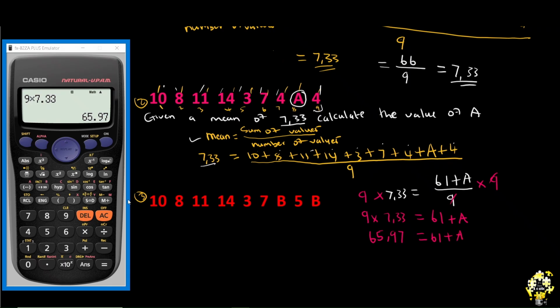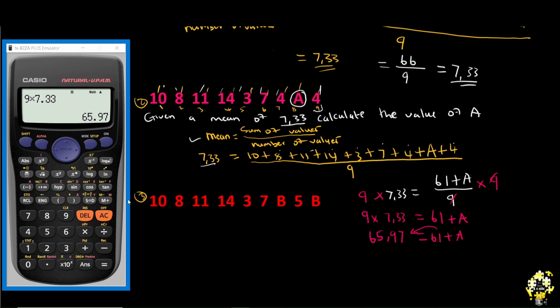Now that I've remembered, have you watched my video with regards to how to transpose, how to change the subject of the formula? Because I have all this detailed out in that video. But let's continue. You will go and watch that video because you need to know how to change the subject of the formula. Now, with this regard, we want A to be isolated. We want A to be on one side by itself. How can we do that? Well, we can do that by sending 61, who is problematic, to the other side.